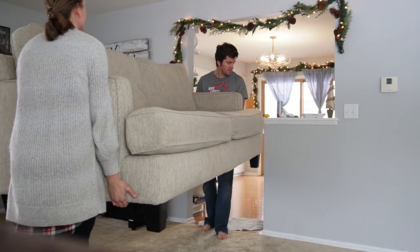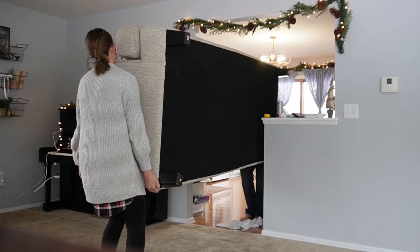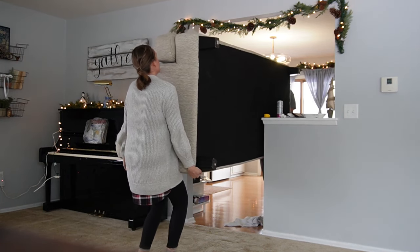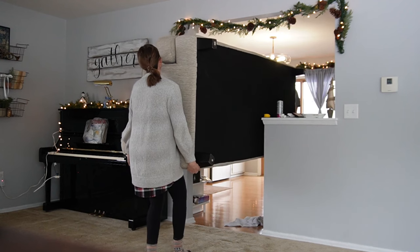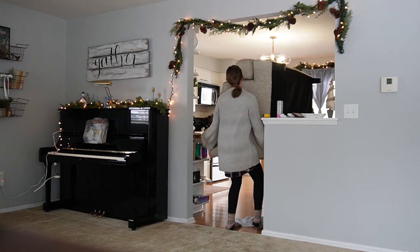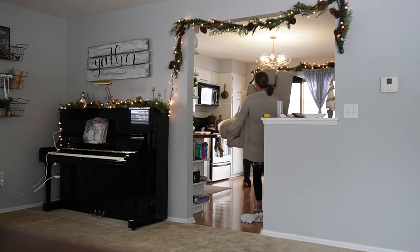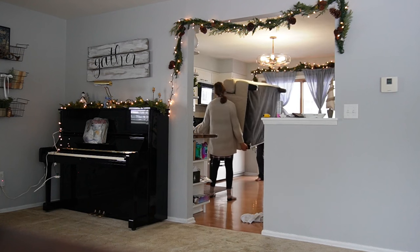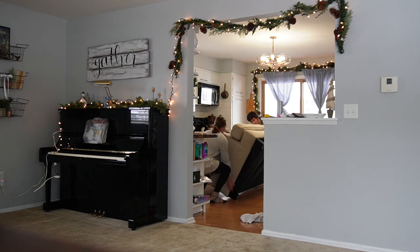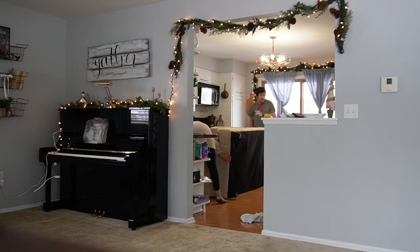We also decided to clean our carpets. Carpet is one thing I wish we did not have in this space, but it is what it is and we're just making do. The couch was quite awkward and heavy — you're seeing me struggle here a bit — but we took all the furniture out except the piano, because that is a heavy, beautiful piece and we were not going to move that. We cleaned the carpets in the whole space — my piano room and living room area — and yes, for a whole day, the couch sat sideways in front of my kitchen sink and stove area, so eating and doing dishes was tricky.